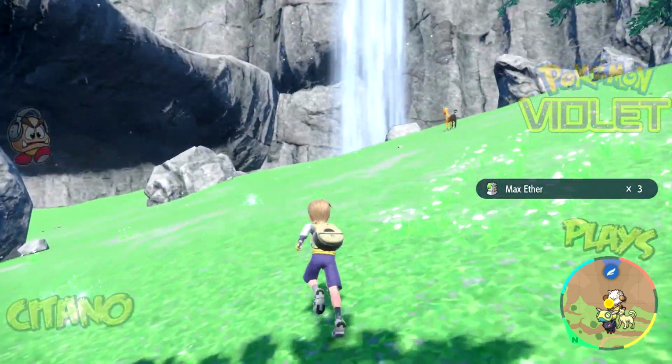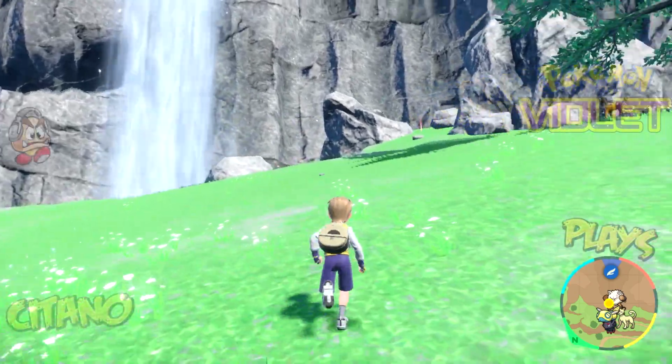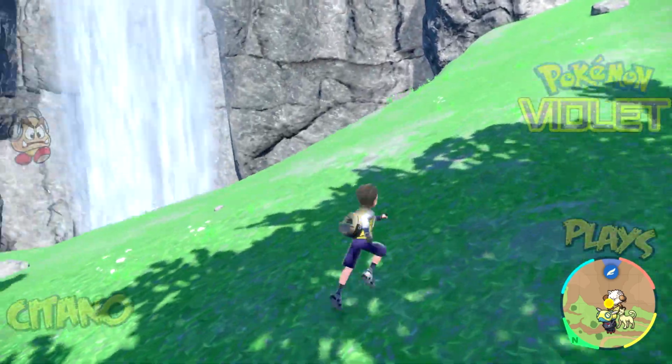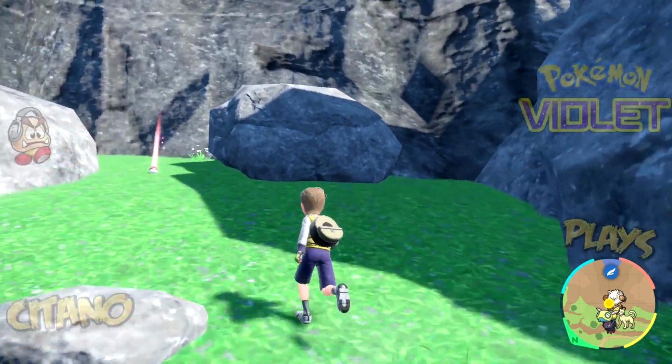Max Ether, which is very, very nice. You restore all PP of a single move, which can be very useful when you are going to places like these where it's kind of far away from a Pokemon Center to rest, even though we have these stations here.